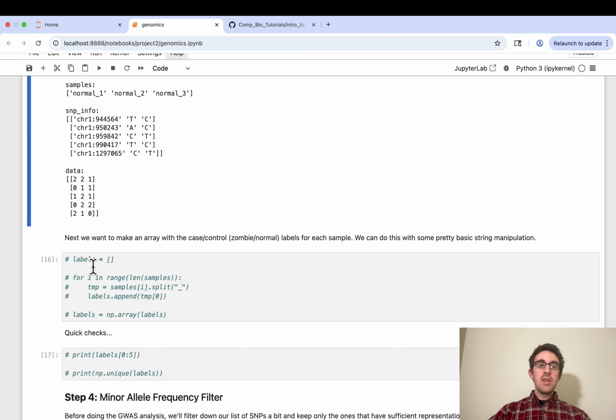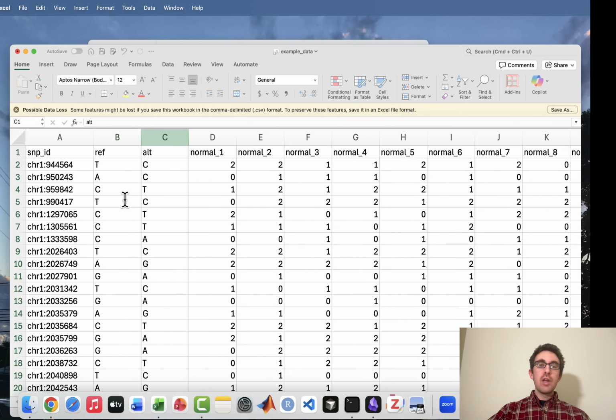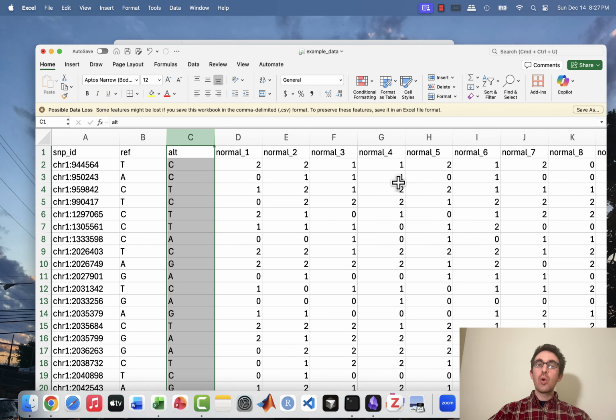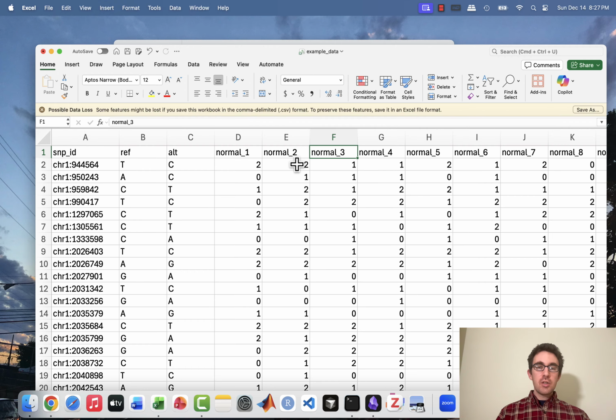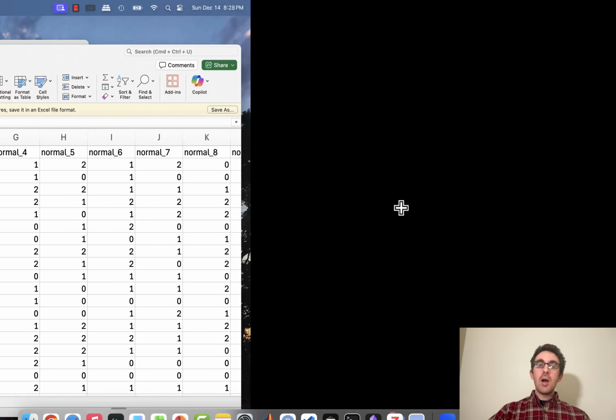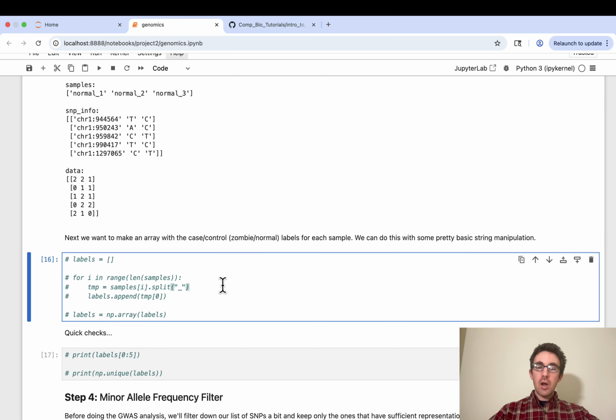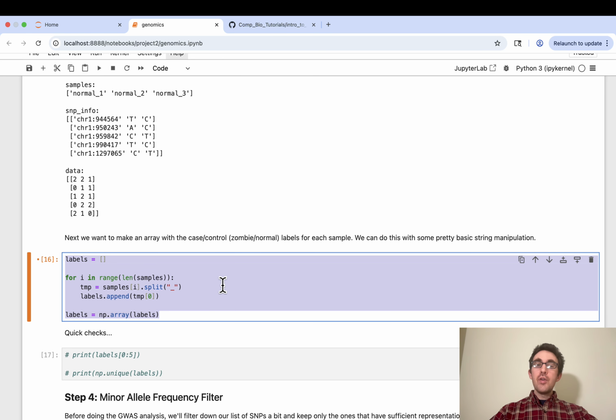Now, the last thing we want to do for this video is get another list of the label of every sample, whether it's normal or a zombie. Because right now we have the actual sample names, which have underscores and then the ID numbers. But we want to do some basic string manipulation to get another list of either normal or zombie based on the label of each sample that we have.